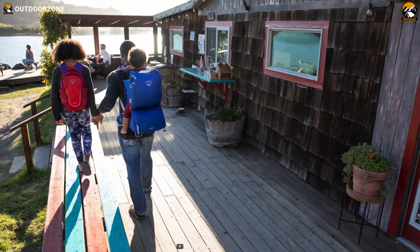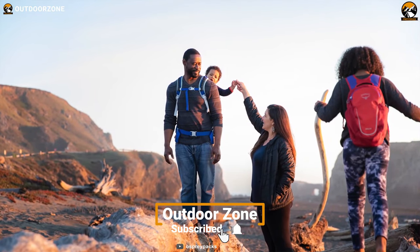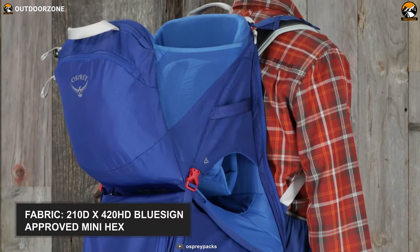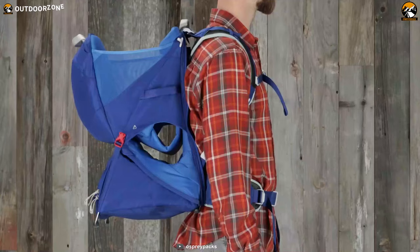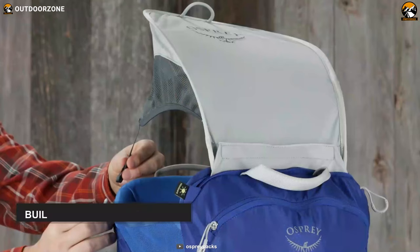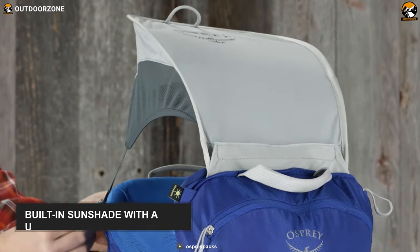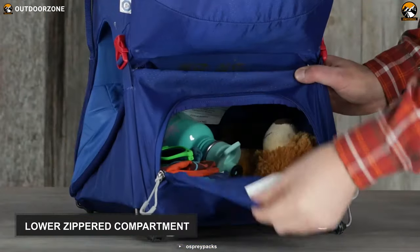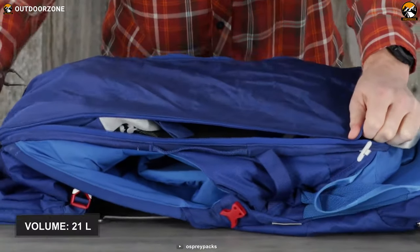As our second best option, we have the Osprey Pax Poco LT, which is more compact than the Poco and offers tons of enticing features to make hiking more comfortable and enjoyable with your kid. Made from 210D and 420HD Blue design approved Mini Hex Nylon, this baby carrier will accompany you for several hiking sessions. The carrier has a built-in sunshade with a UPF 50 sun protection rating, meaning you can stay relaxed and worry-free no matter how hot the day gets. Furthermore, it comes with a zippered front panel pocket, a lower zippered compartment, and an external hydration sleeve, giving you 21 liters of gear storing facility.